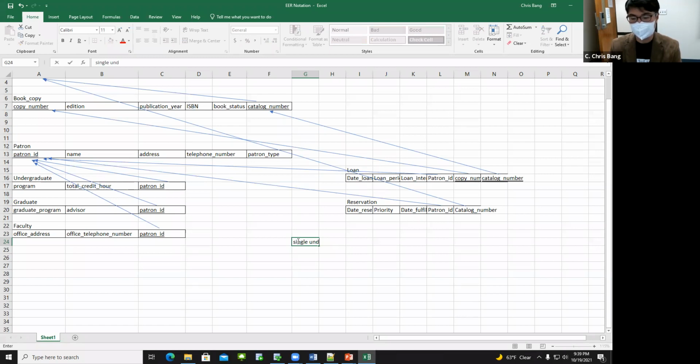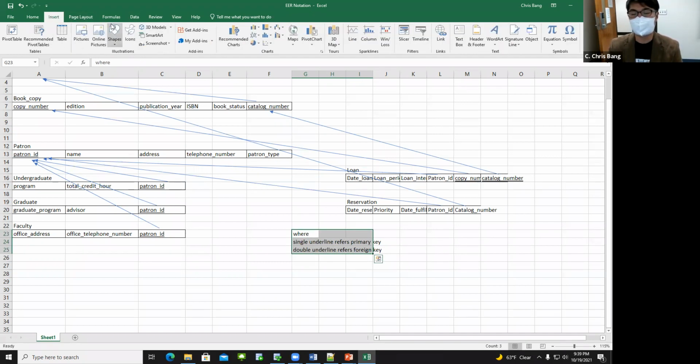Single underline refers to primary key, and double underline refers to foreign key. Or just like notes in SQL modeler, you can add a text box.